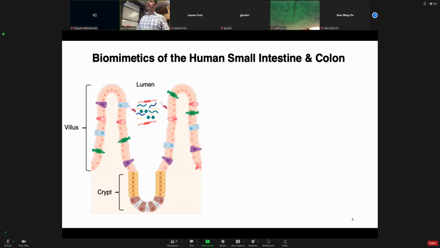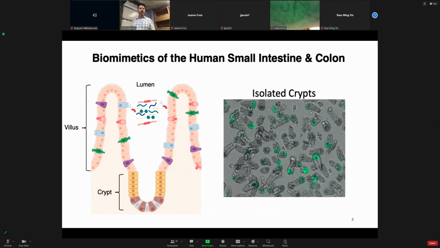But again, on the right-hand side, this is what we create: an epithelial monolayer that contained compartmentalized tissue, meaning that you had a proliferative zone with stem cells that was separated from a differentiated zone, and two, that we could actually create all of the different post-mitotic lineages that you can find in this tissue. Now, that makes it much more physiologic from an architecture perspective, but also probably a functional perspective, in how the contents such as fatty acids are interacting with different cell types because of that architecture and the compartmentalization of a stem cell zone and a differentiated cell zone.